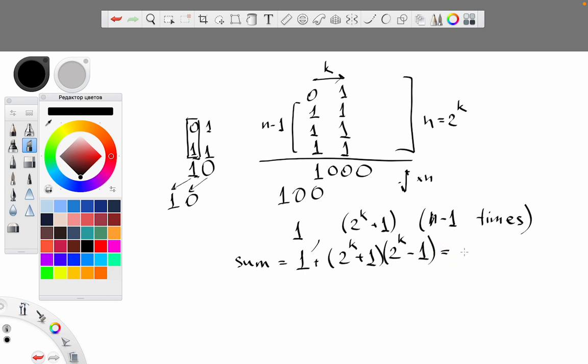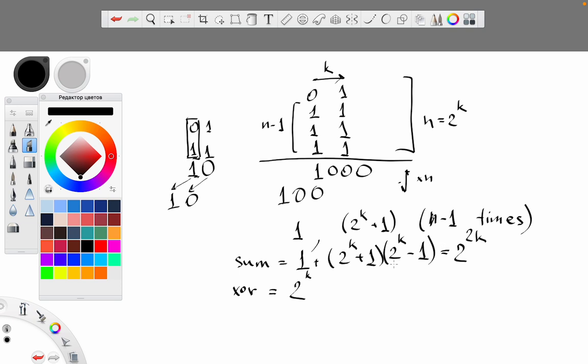That's 2 to the power of 2k. And XOR is, well, every 2 will disappear, so it's just XOR of 1 and 2 to the power of k plus 1, so it's just 2 to the power of k, and we can see that, yeah, this is n times bigger.